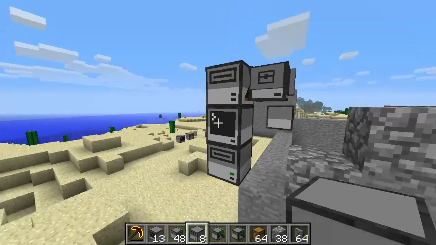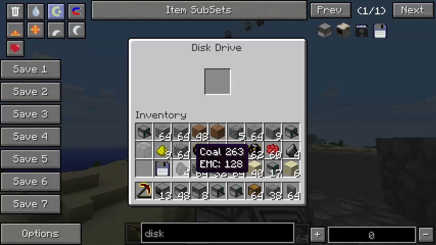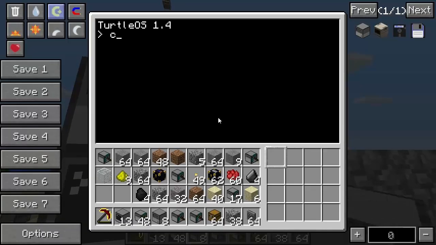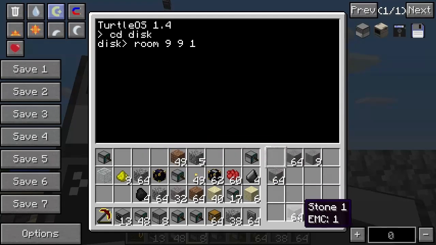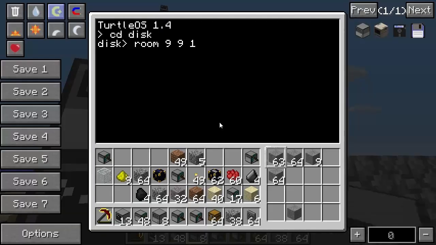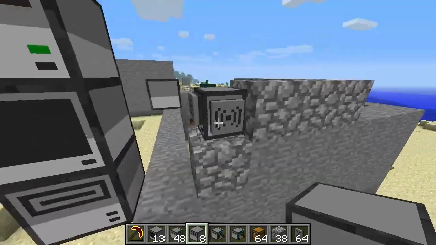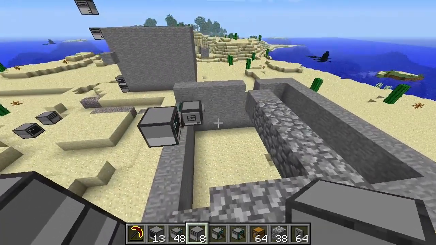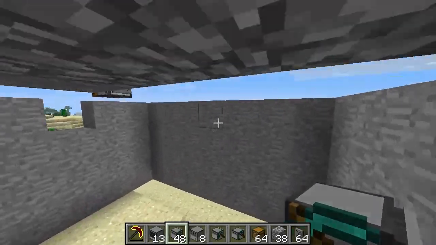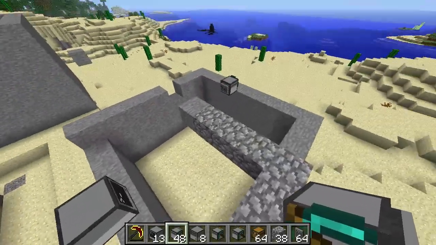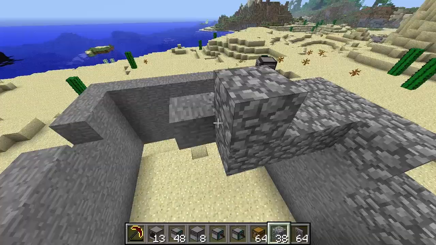Okay, let's get the disk out. And materials. Not dirt, because he will throw that on the ground. Alright, room 991. First he'll check that there's nothing in his way. So let's put some stuff in his way. Oh no, there is some stuff, so I guess he'll work it out if there is.